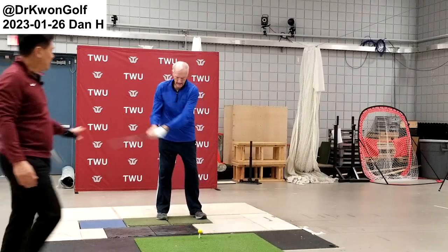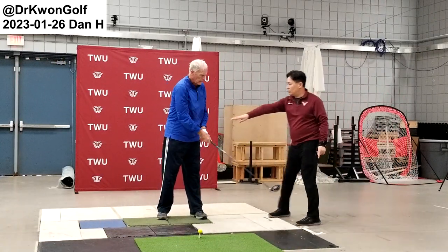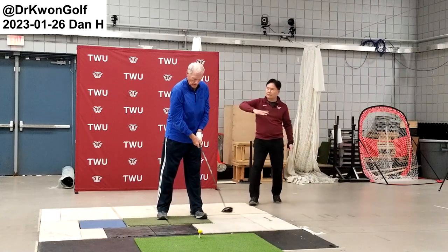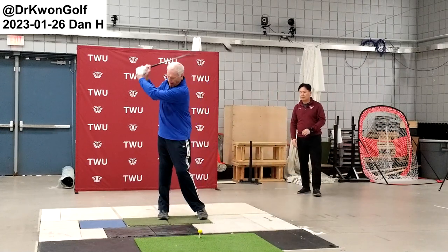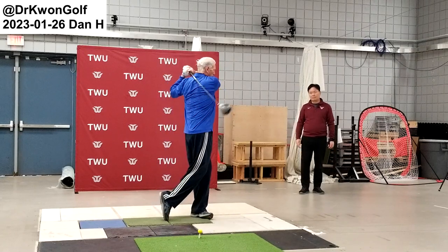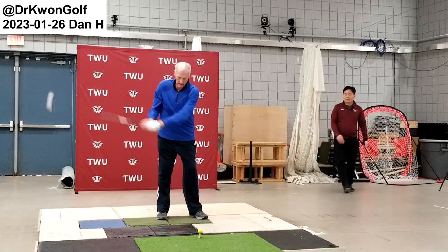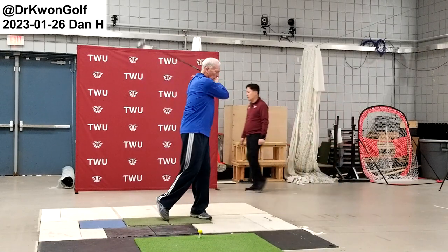Make the swing a bit flatter. And on this side, try to bring the club flatter here. Okay. Yes, like that. Mm-hmm. Now hit the ball.